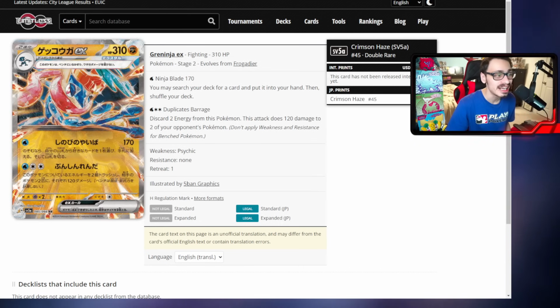It does have the attack Ninja Blade, which for 1 water energy does 170 damage. And then you can search your deck for any card and put it into your hand. A very powerful effect for 1 energy. That's pretty good. And then you have Duplicate's Barrage. Discard 2 energy from this Pokemon, and it does 120 damage to 2 of your opponent's bench Pokemon. Or 2 Pokemon, sorry, and including the bench.